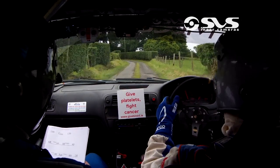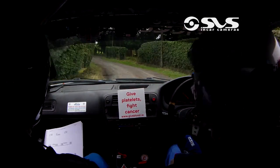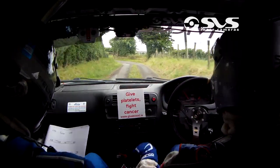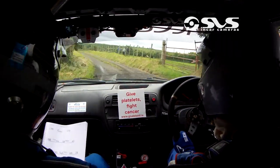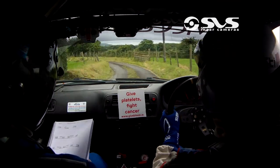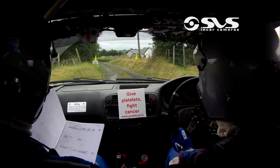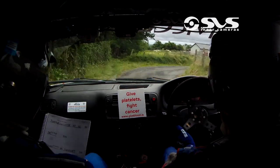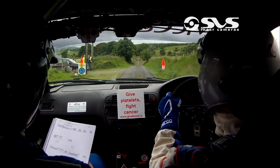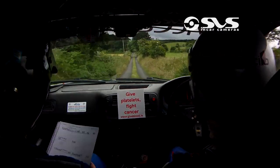If wet on the 3 right, this is slippy and sloppy and shitty. 40, 3 left, 60. Tight 4 left. After this one, tight 4 left is the one you were thinking about. Yep. 2 right. 250. Turn square left, gravel. Turn square left, gravel, then this.